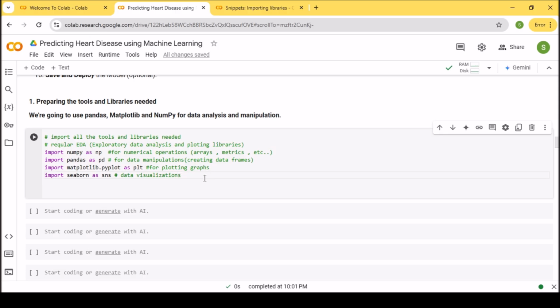Next, we are going to discuss some of the machine learning models and libraries from Scikit-learn.